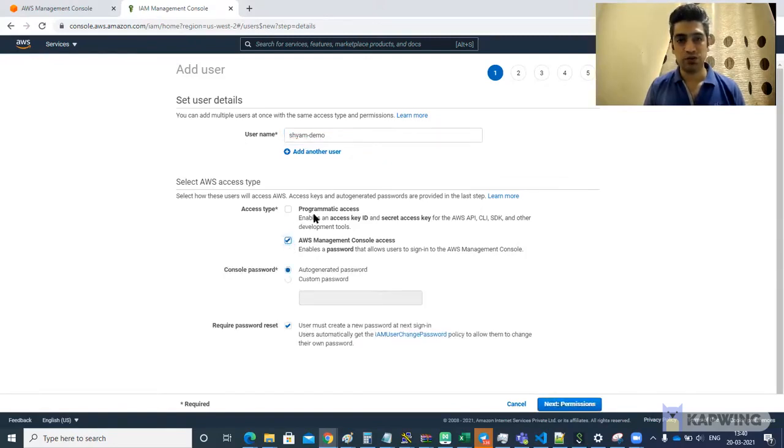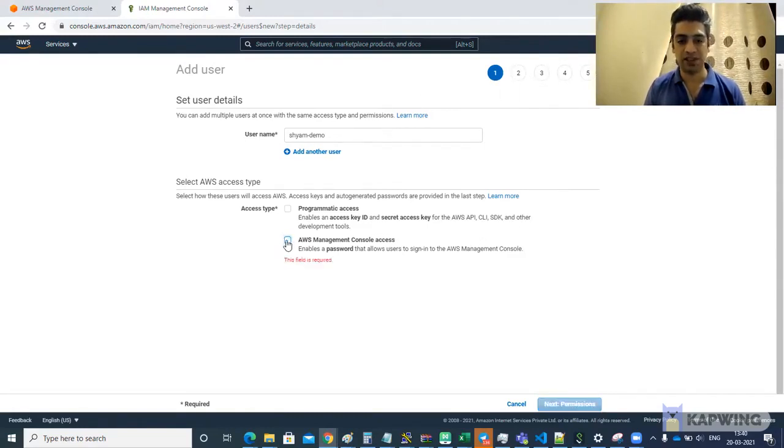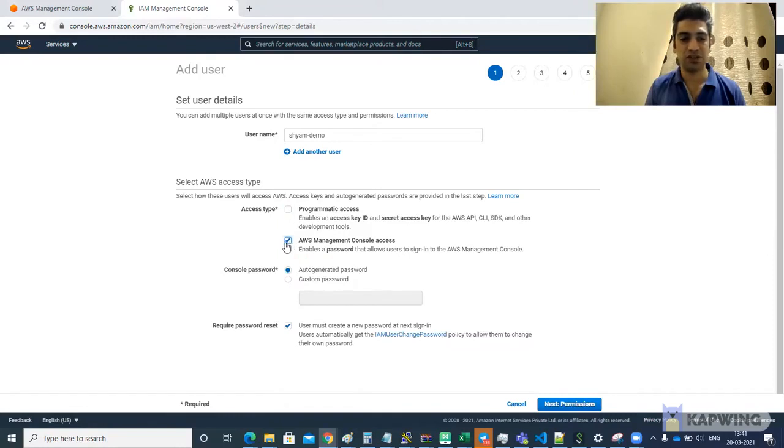This is the username I want to give, and I will give it access to the console. Now there are two types of access, programmatic and console. Let's not go into detail of this because you'll get confused. Console is something in the UI. To explain in short, programmatic is something that you can run from the command line. So instead of logging into this user interface, you can run scripts from the backend, which would do things behind the scenes with programmatic access. But we don't need this for our lab. For our lab, we want the user to log into the UI console in the browser like this. So I'll say AWS management console.